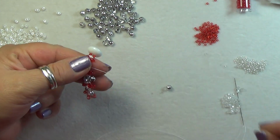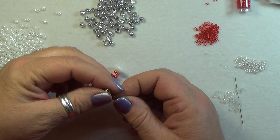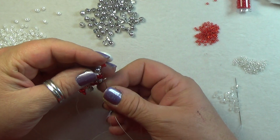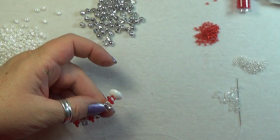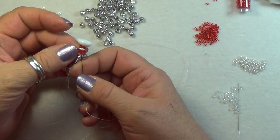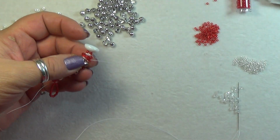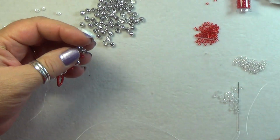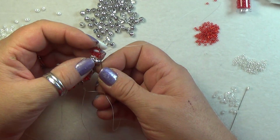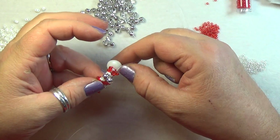Okay? Now you're going to pick up a 15-0, round duo, and this is a little bit clogged again, and a 15-0. You're going to go into the next 15-0 right there, like that. Okay? Then you're going to pick up a 15-0. You're going to go into your mini duo, the red one, the first one. Okay. And my thread's coming off. Then you're going to pick up a mini duo. So I'm picking up a red one, and I'm going to go into the next one. Like that. Okay, so now we're at the end here.